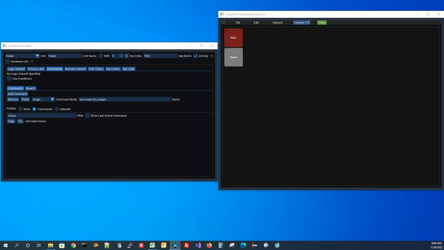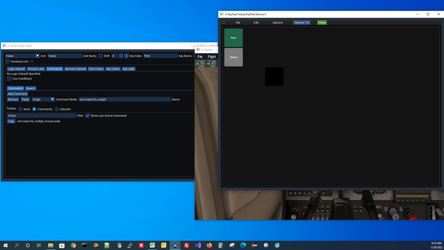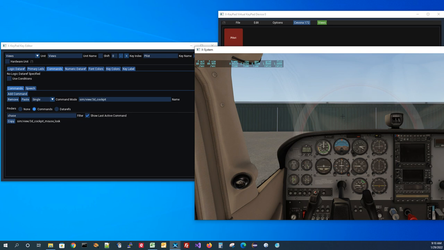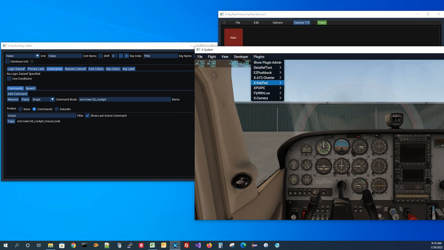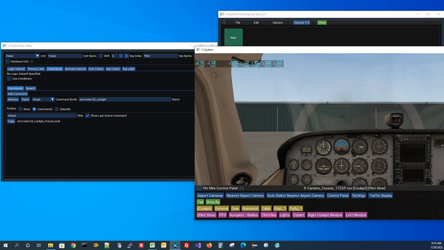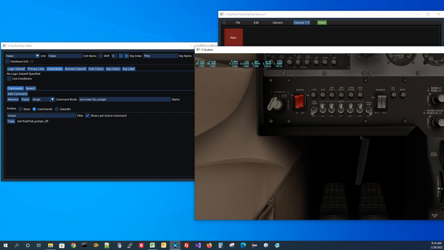so that kind of gives you an idea of where we're going with this and the types of things that we're doing. By the way, you can also do things on the commands to do the show last active. And as I click here, you'll see that the command that was last active will come up. So what you can do with this is go into the 3D cockpit and start clicking on various switches. Let me see if I can actually do that. If I bring this over here, go back to the pilot view. Go to the lights. And as I click this, you can see over here that what it's showing you as the last command is the fuel pumps. If I were to do the beacon lights, you could see over here the last command activated.